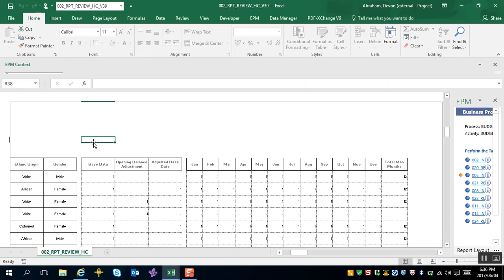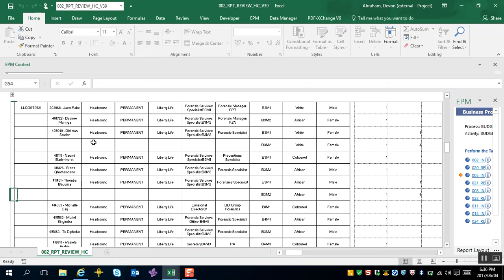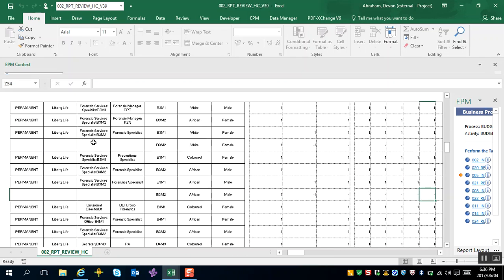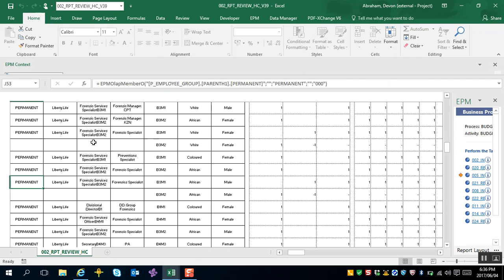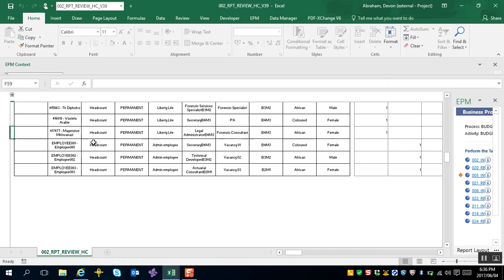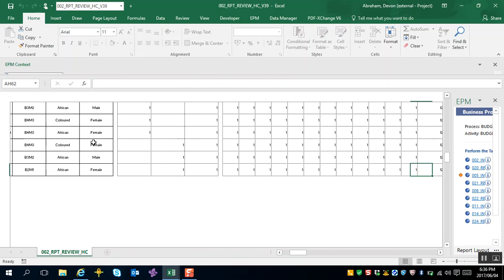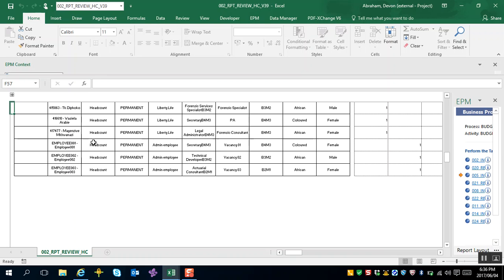So should I scroll down, I'm hoping to see the same effect with Temba. We see Temba, fantastic, also promoted. So we see for the entire period, he's moved to the new band and milestone. And if we go further down, we can see that we've got employee 1, 2, and 3, which we reversed previously. And we're very happy with that.